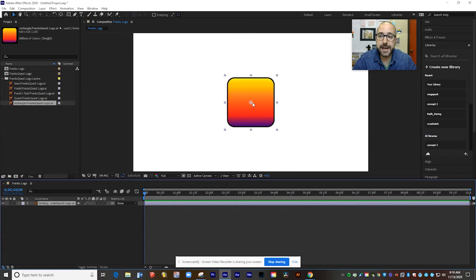This target is called the anchor point. And it's the point at which this thing is going to move around. I can move it side to side, up or down. I can make it bigger or smaller. So it's the center where all of this action is going to take place.